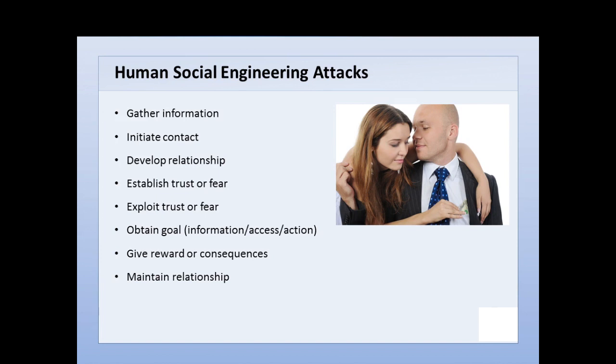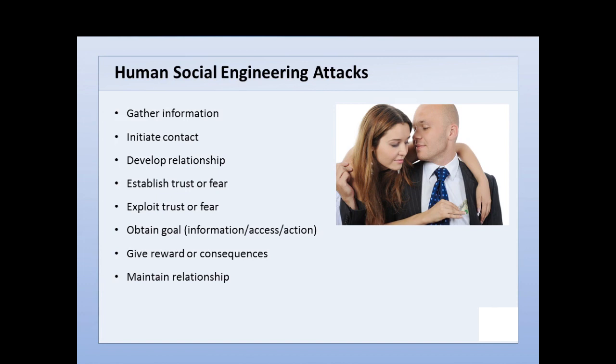Their hobbies, things they're interested in, people they know, relationships that they have, things of that nature. And what you would want to do is basically collect a database of them and memorize all that before you initiate the contact. Depending upon the context, you may initiate that contact accidentally or on purpose. You may contact them and say, hey, we're members of the same club, or hey, your kid plays ball with my kid, something very innocuous. In any case, you would initiate that contact and then develop that relationship.